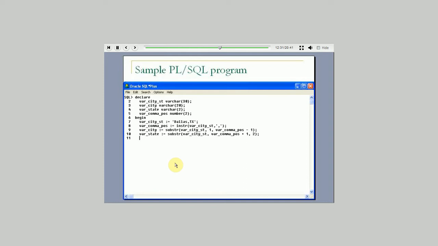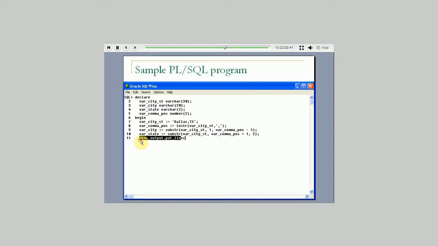Similarly, what we have here is a function called dbms_output.put_line. If you want to know the value which exists in a particular variable, to display that back to the user, you can use dbms_output.put_line. This is equivalent to the printf statement in C language, if you are comfortable with that.